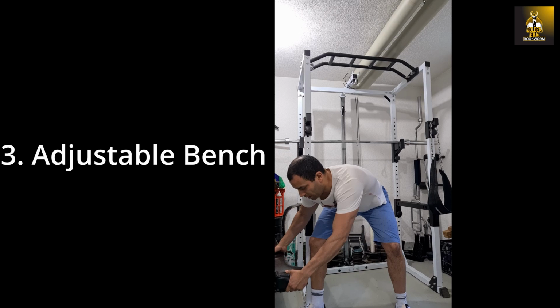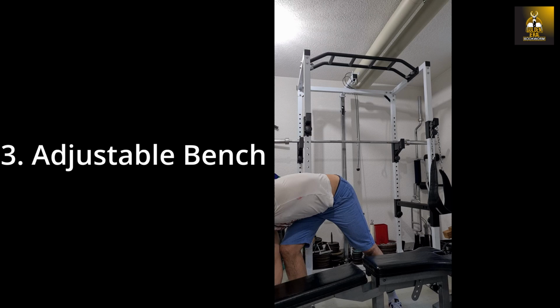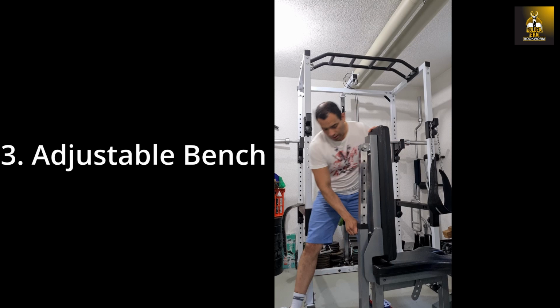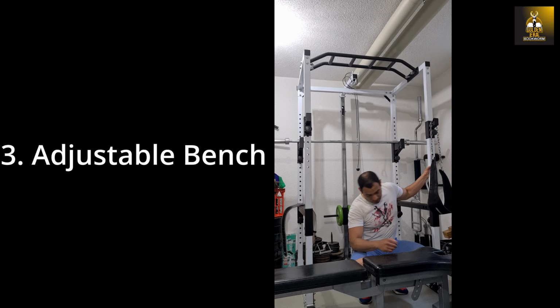incline bench that allows me to perform flat bench exercises, decline as far as I want, and incline, right? All the way up to normal seated position. And that's the wonderful thing about adjustable benches nowadays, right? It allows you pretty much to do everything you need in all sorts of angles, right? Some, like this one that I got, lucky me, even allow the seat to be adjustable.